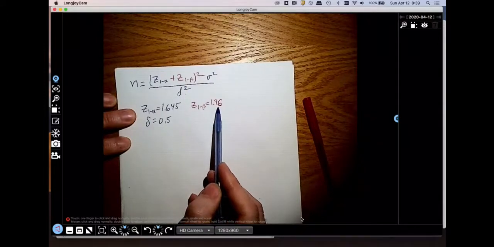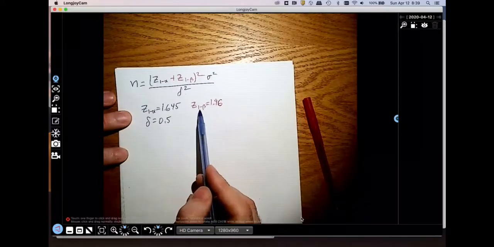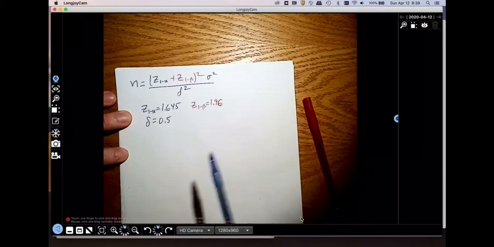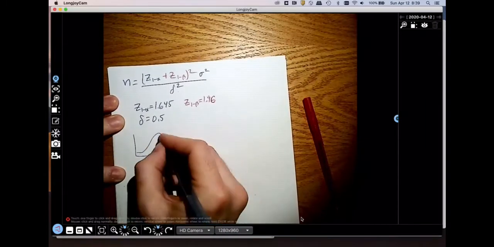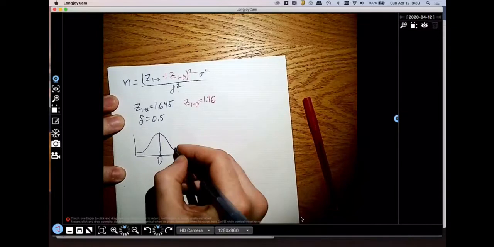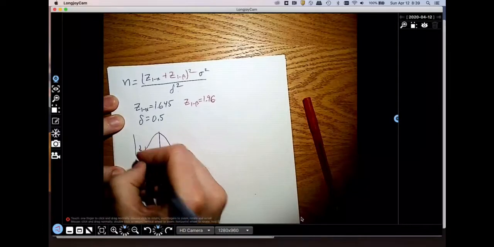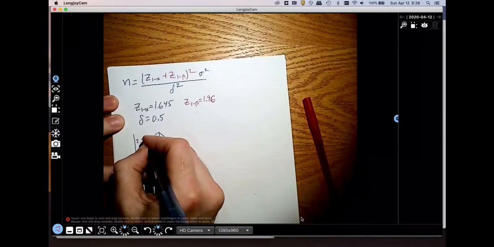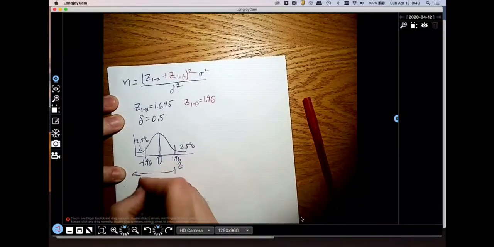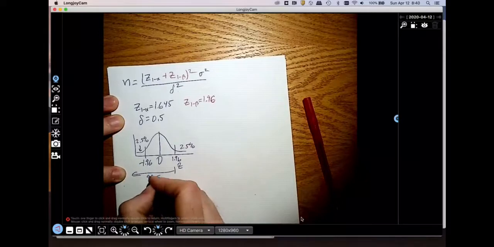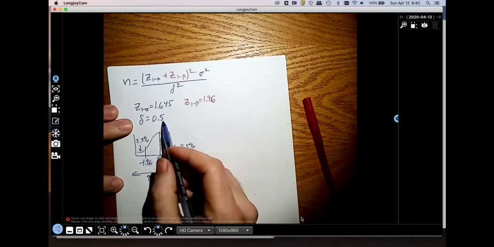Now in the previous paper that I wrote out, I was using z beta, which was negative 1.96. Remember, we can draw a z distribution here. So this is a z distribution. If I go to minus 1.96, the area in this tail is 2.5%. The area in this tail is 2.5%. So this is the 97.5 percentile. All right, so my delta was 0.5.